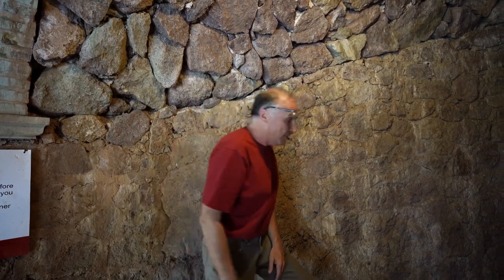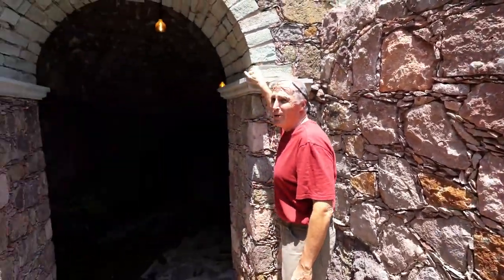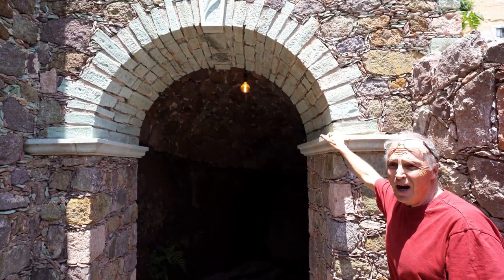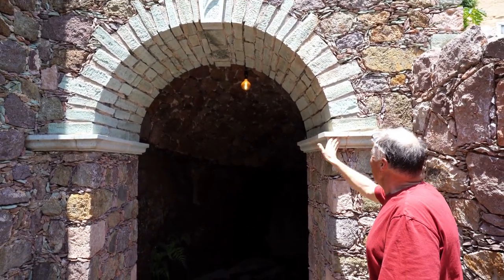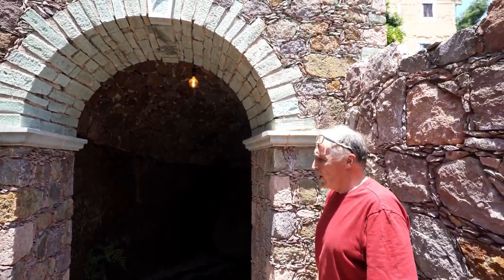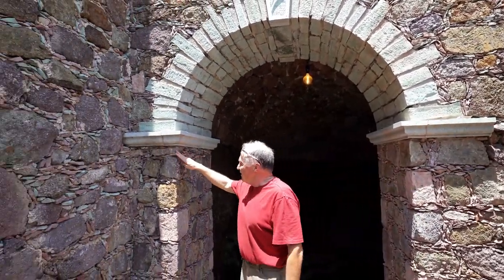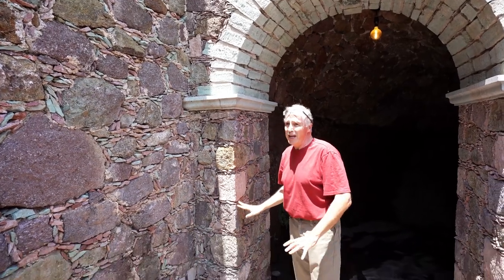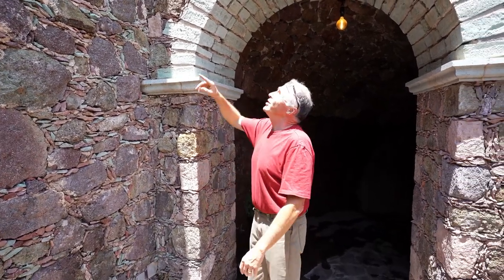It's the first time I've seen anyone use that trick. You know, how sharp these edges are, how perfectly you put them in place. This is not a person who started doing this on his coffee break. Very precise. Beautiful work. And you can see, even these pieces, which are not really a high quality stone, came from this site. But look at this wall.